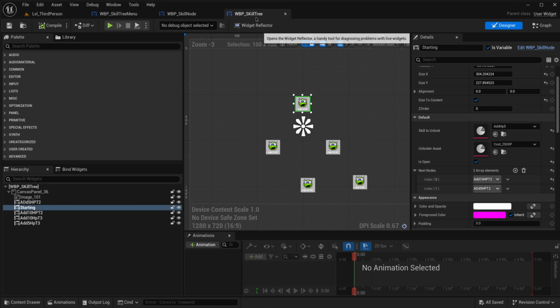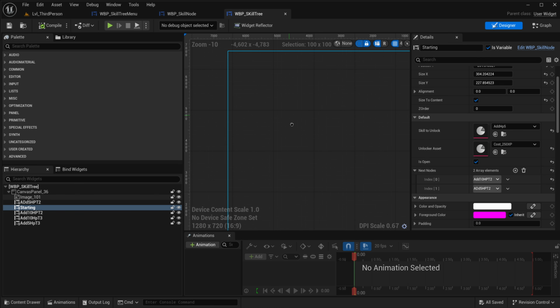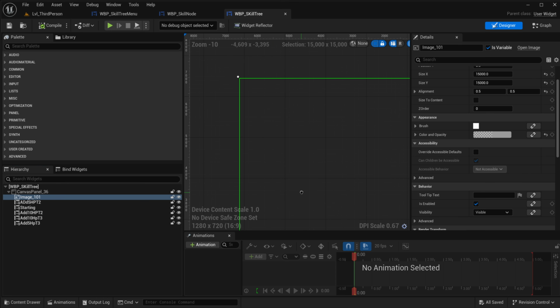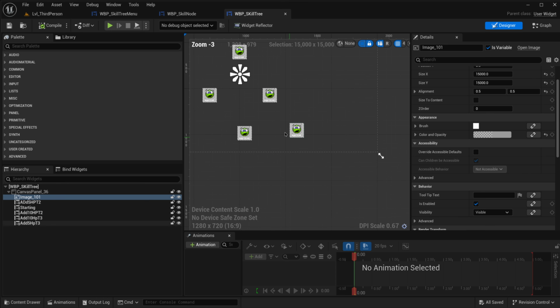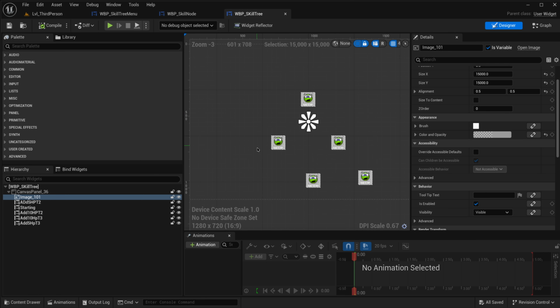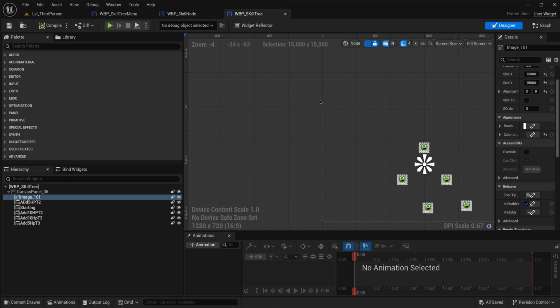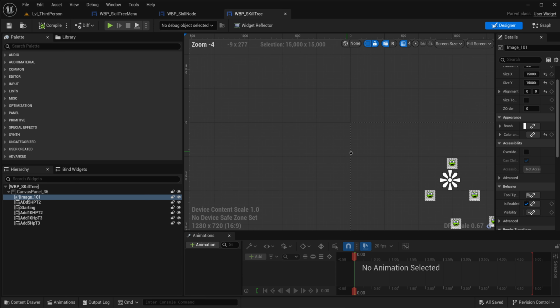Well, if we're here in our actual skill tree widget, you might remember that at some point in the past, we added this image in here. Also, now that we're working more and more on this skill tree widget itself, you might also notice that if you scroll away and you don't have the actual bounds of our desired on screen or our fill screen, like this dotted line on screen anymore, everything inside of it kind of just stops rendering at some point.